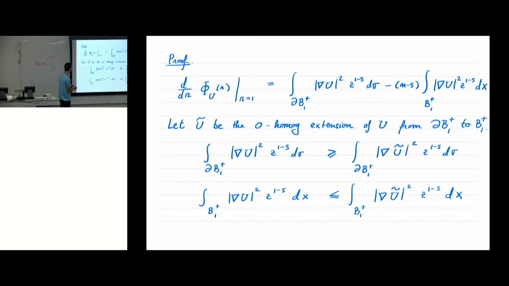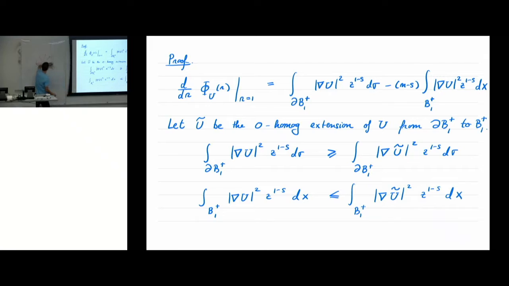Okay, so that's what is written here. What's written on the bottom is that the energy of u in the half ball is less than the energy of u tilde. Yeah? And here I'm using sort of minimality of u. If I look at the energy of u just on the half ball, or on the half sphere, yeah, actually this is bigger than the energy of u tilde on the half sphere.